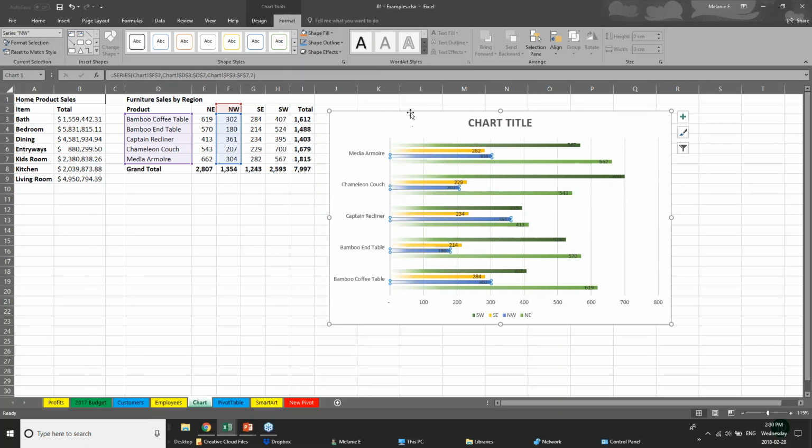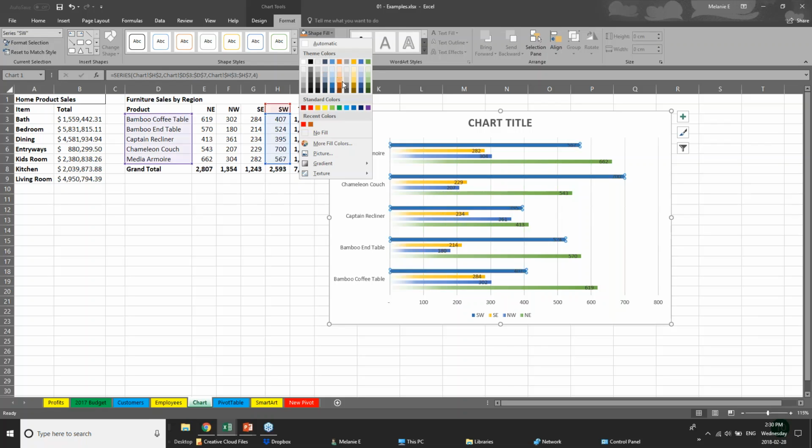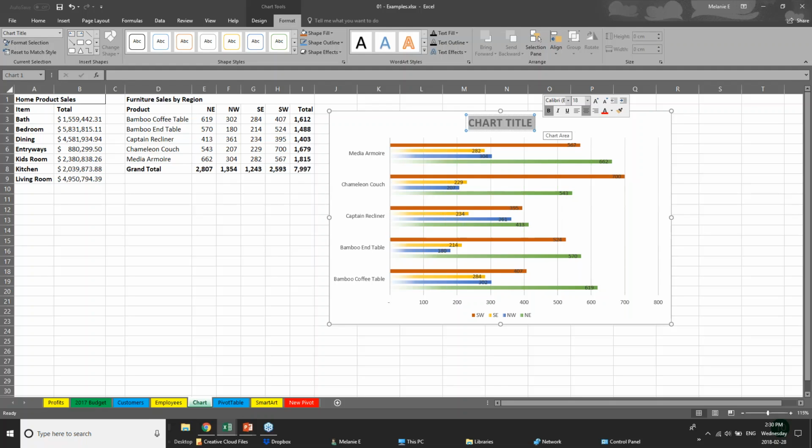You can also play around with formatting. I can go in here and select each particular bar and actually change the color manually. So say I have a color shade for my brand, I can go in and enter those colors and make sure that my chart matches my branding colors. I can go in also and change the title, say to Sales Data.